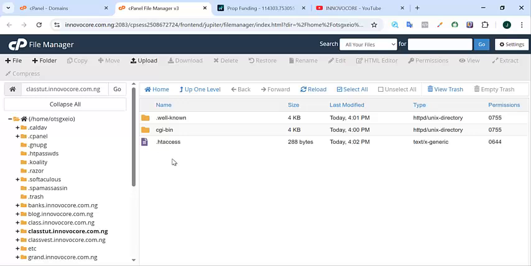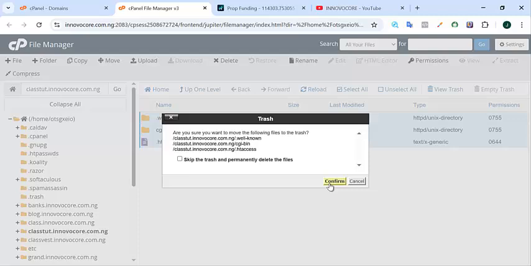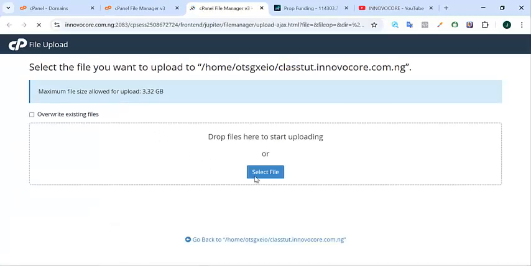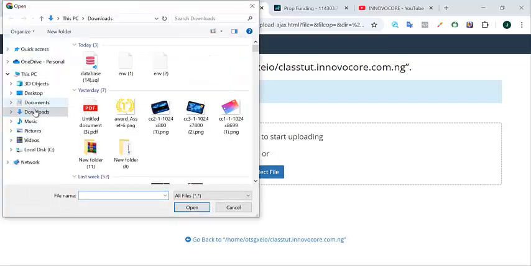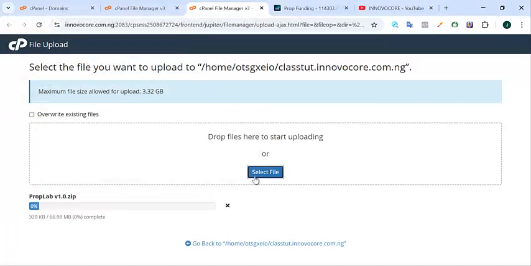This is where we install our script, and we don't need all this, so we're going to delete them. And then we'll click on upload, select file, Proplab file.